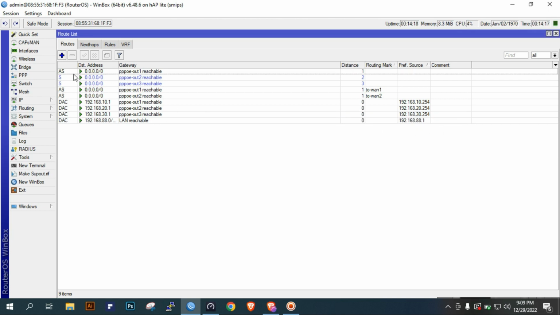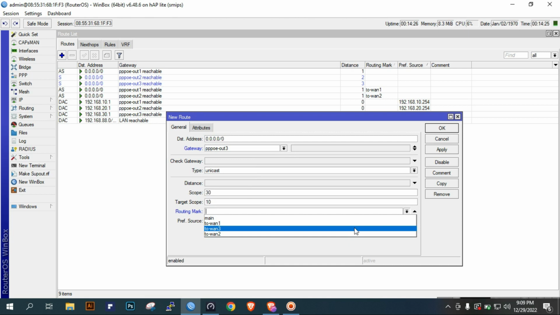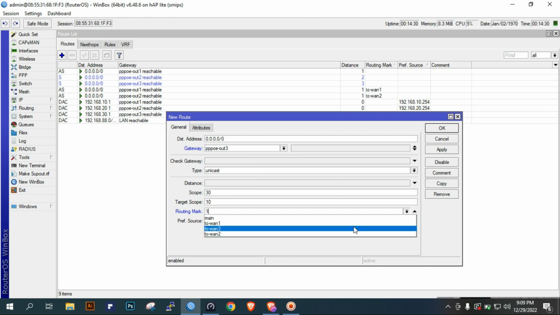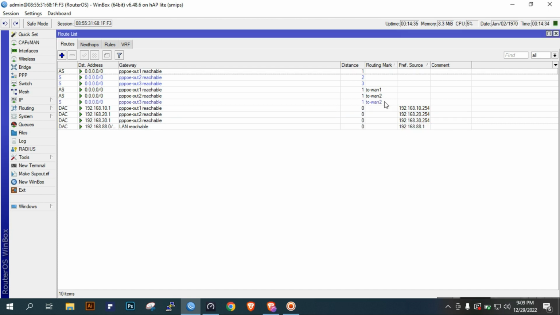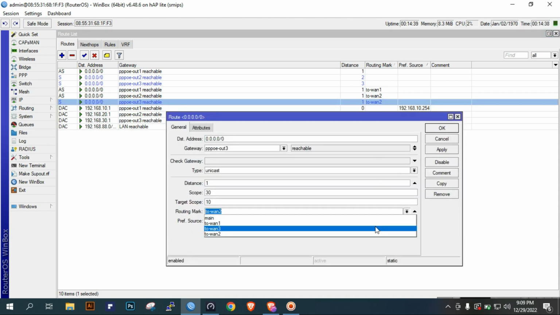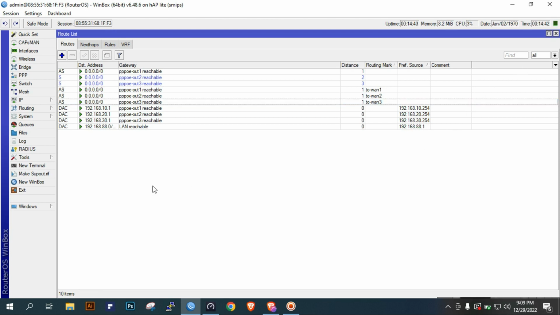And for ISP3, routing mark 213, distance 1. Apply, and okay.